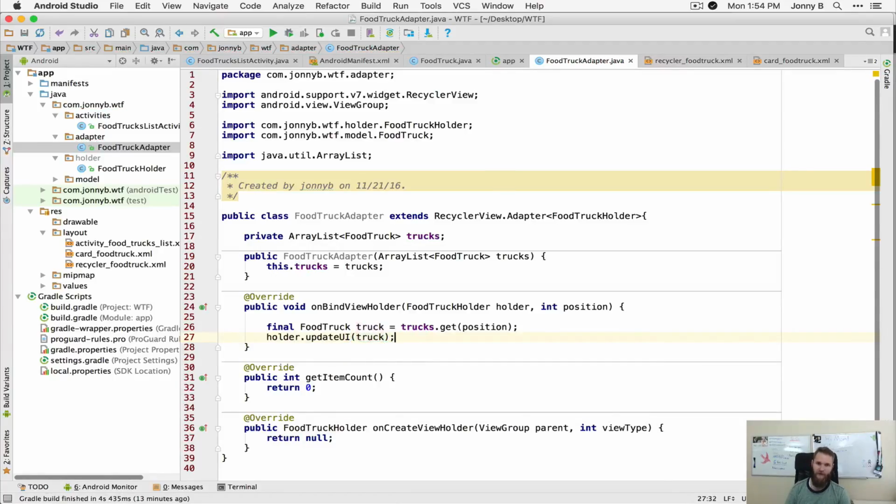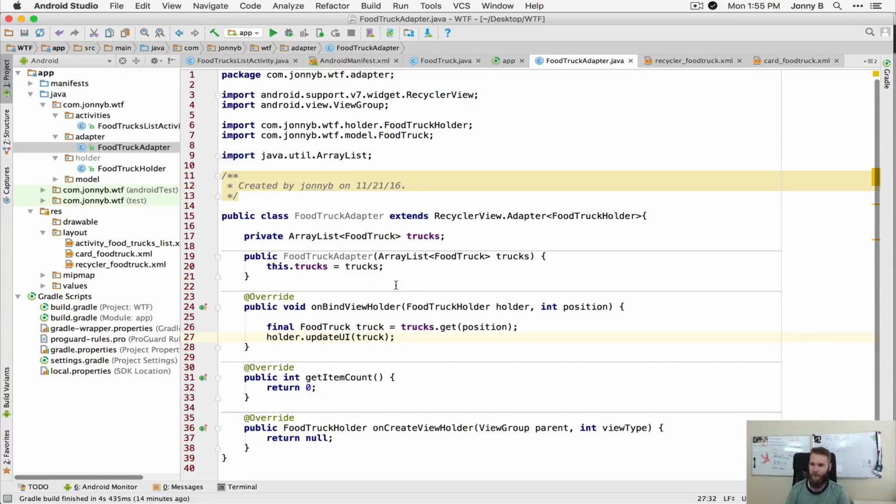So now, as it's going through and creating the rows, it says, okay, we are on the first row, so I'm going to grab the first truck from the array that was passed into our adapter, which is the first JSON object in our API. Then we have created a FoodTruck class from that data, and we are passing that into our updateUI function, which then sets up the UI for that specific row.